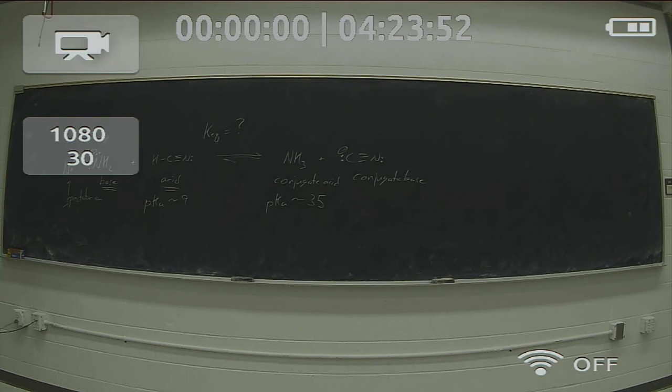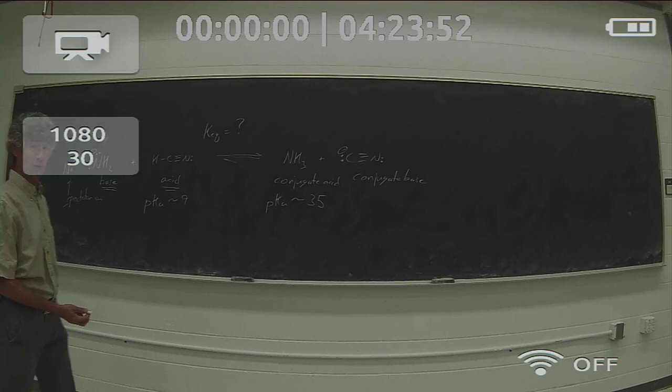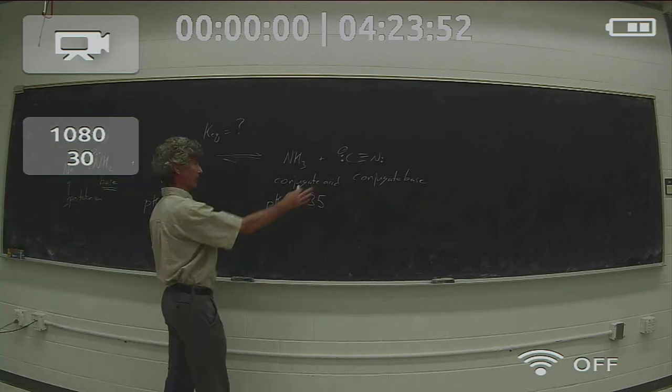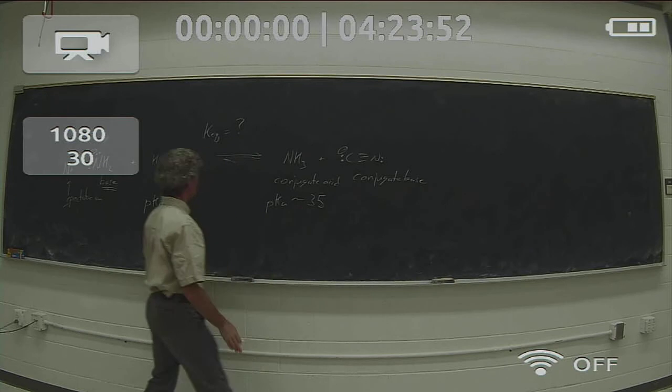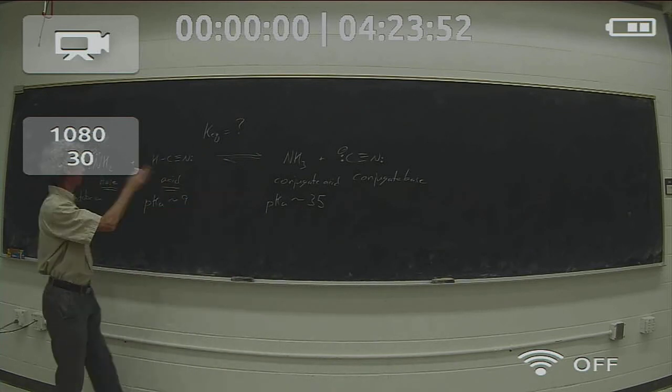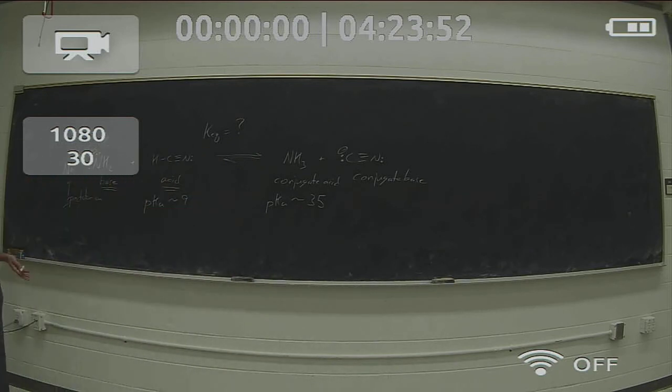It's somewhat arbitrary which one I call acid and base and which one I call conjugate acid and conjugate base. Conventionally, the things on the left are labeled acid and base, and the things on the right are labeled conjugate acid and conjugate base. Usually the reaction is written, in general chemistry anyway, so that the weaker acid-base pair is on the right. So the conjugate acid is weaker than the acid, and the conjugate base is weaker than the base. I've written it that way, right?